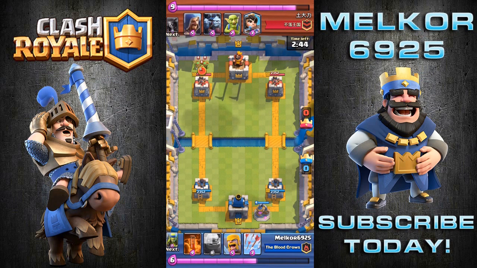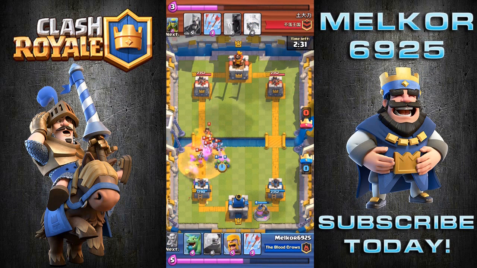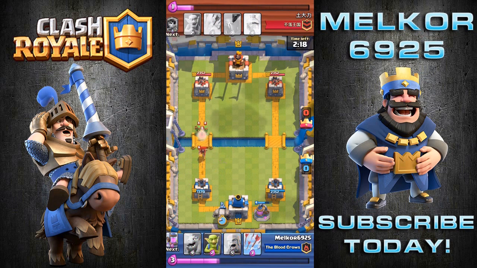Now, I'm not going to bother too much about that princess or the wizard. Down goes that Golem. Now, I'm just going to start building that Elixir, so I'm going to get a big push going down this left-hand side. So, next thing, Barbarians behind, followed by the Dragon.